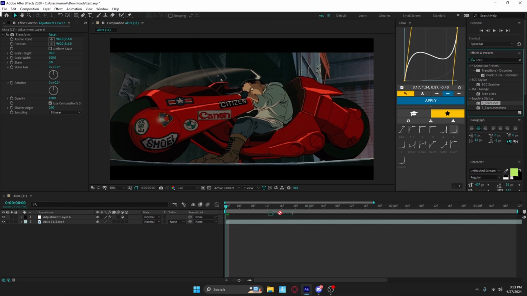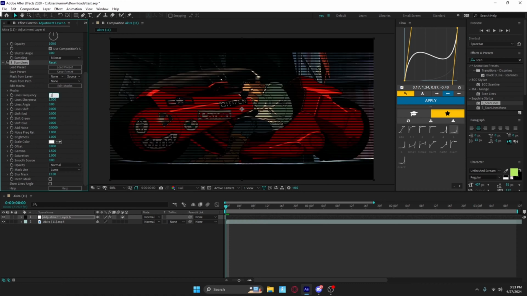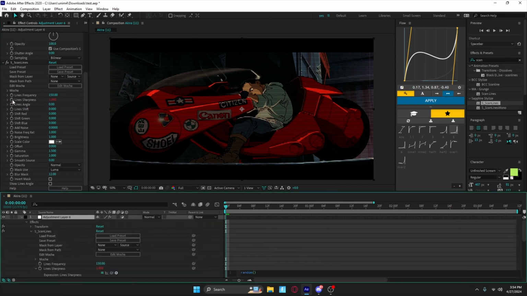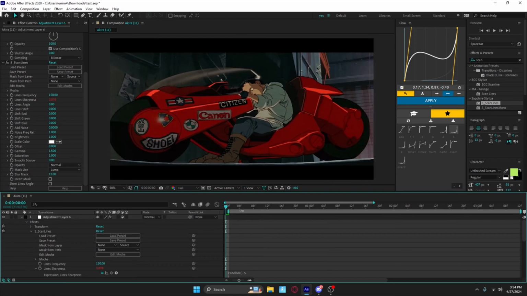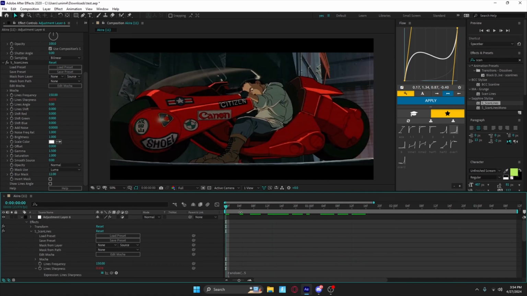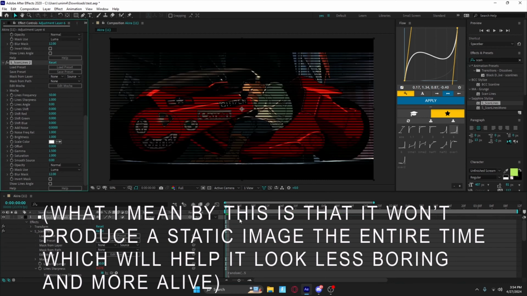This is the bread and butter of your CRT. So now, 150. 150 line frequency. I'm telling you, it's perfect. Now, with this line sharpness, you're going to alt-click on that. Random 0.5. Now, what this will do, it'll give it some nice little flicker, you know, so it's not perfectly straight every time. Because CRTs are never perfectly straight, you know?